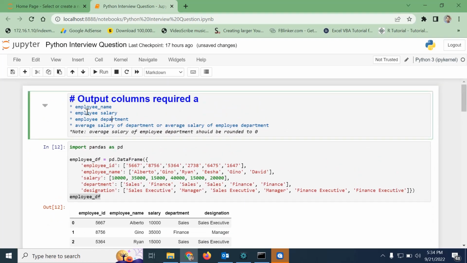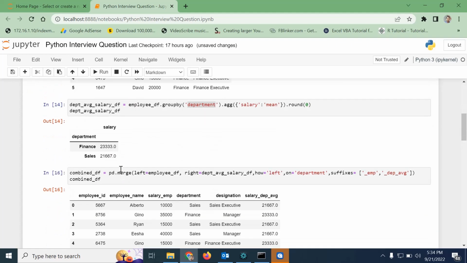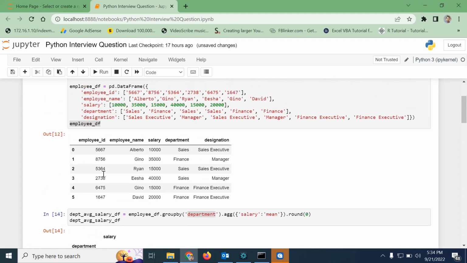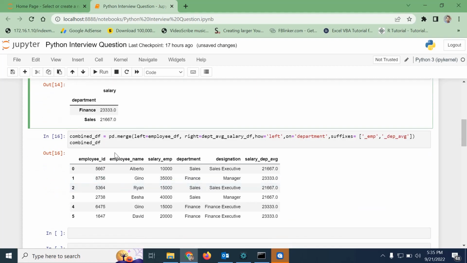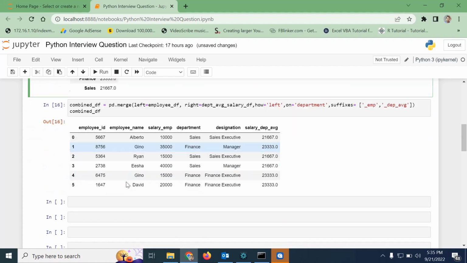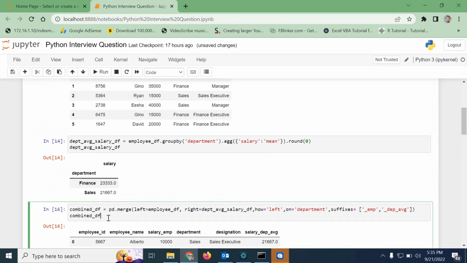So he just needs these 4 columns only, not all the columns. So here what the interviewer wants to see is, in a simple data frame, can we do multiple things? He just wants to see, can we do some basic analytics or not? Can we merge two data frames, like multiple data frames, or not? Can we fetch the required things only or not? So here he just needs 4 columns.